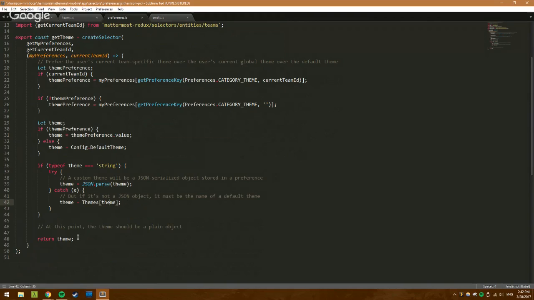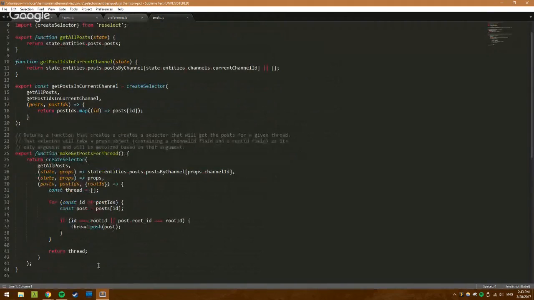But this is the really standard case for selectors. It has some sort of potentially expensive computation. In this case, it's just looking through a couple of objects in a field, or deserializing some JSON, which isn't particularly complex. But the fact is, I'm pretty certain almost every single component in the app calls get theme. If not, it's like 80% of them do, because it needs to get just a color or something silly like that. But because we have the selector here memoizing the results, it's not recomputing this like 100 different times every frame it renders. It's just doing it once, and it always checks that these simple things don't change. It can return the exact same theme, and then the other code's built to handle that, and we'll just use it as it does currently.